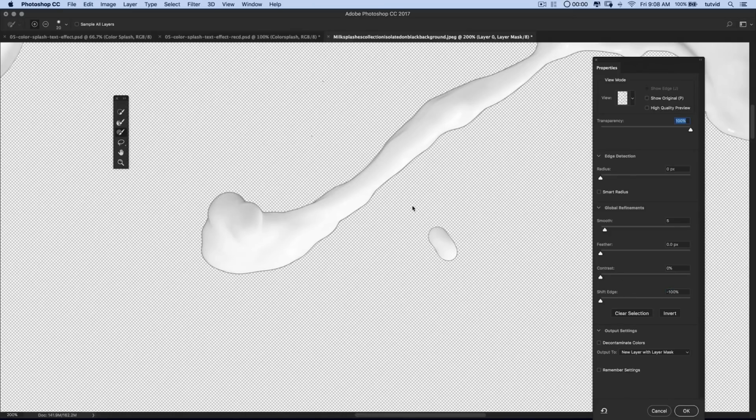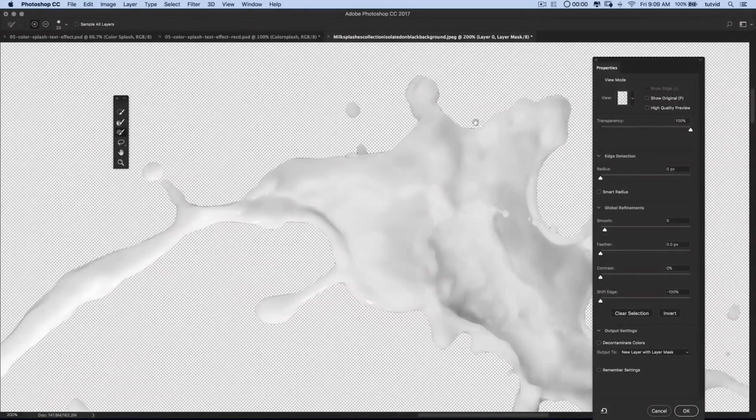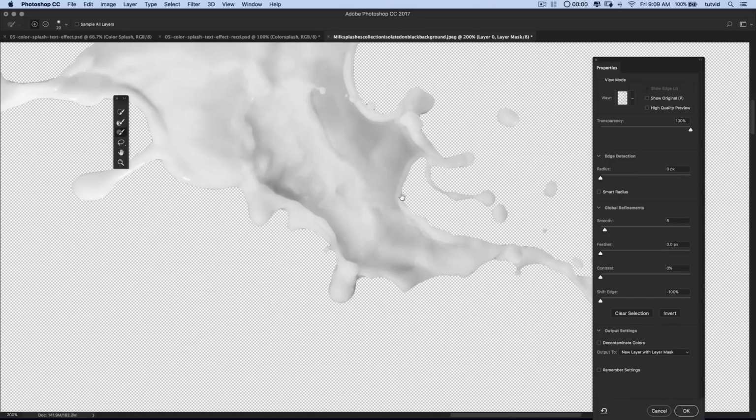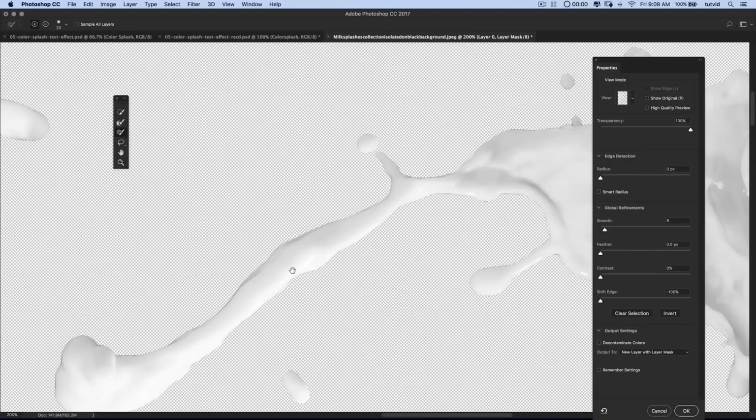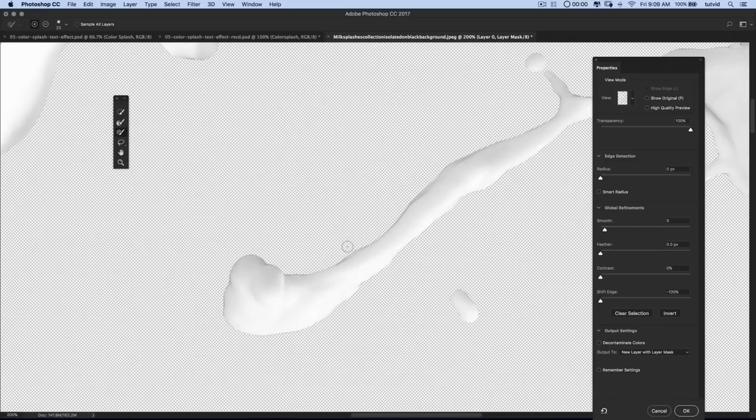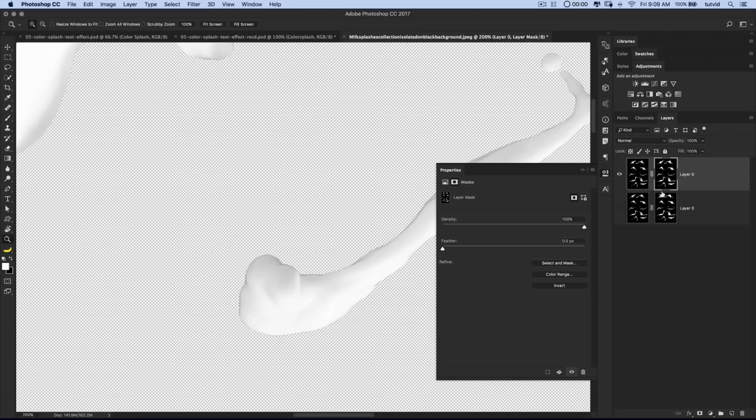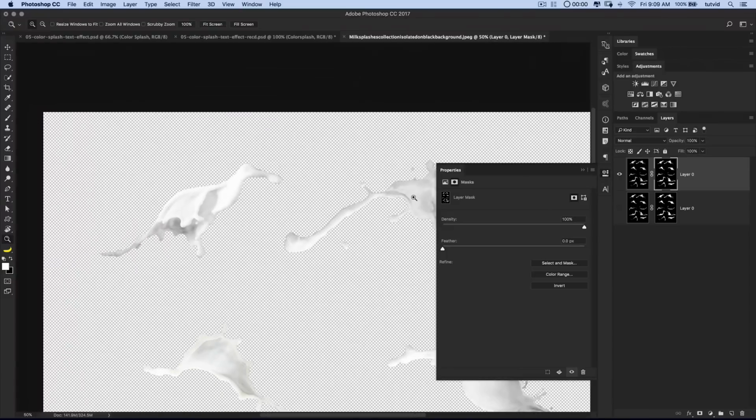And when I do that, give it a second, it should pretty well get rid of the majority of that darkened edge junk that you see floating around the milk. I think anything else we should be able to handle with just a quick touch of the old layer mask in Photoshop. I'm going to hit OK. It's going to adjust my layer mask. You can see it output a new layer with layer mask because that's what I had it set to in Adobe Photoshop's Select and Mask.